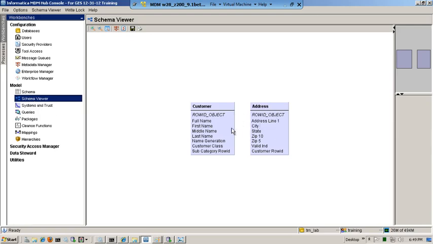Now remember, we have something outstanding here. Since a customer can have more than one address, we need another intersection table. Let me build that offline, and when we come back in the next demo, I will review and make sure that we have a complete data model built up correctly. This concludes this demo, and thank you.